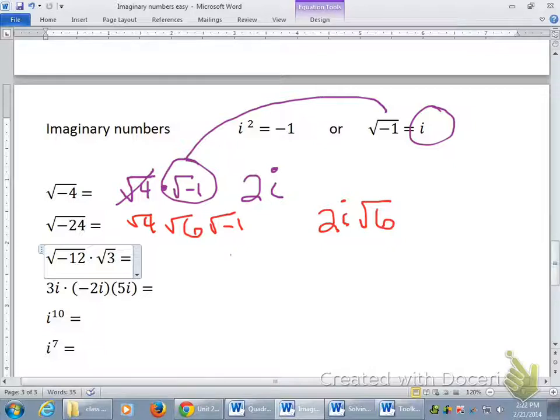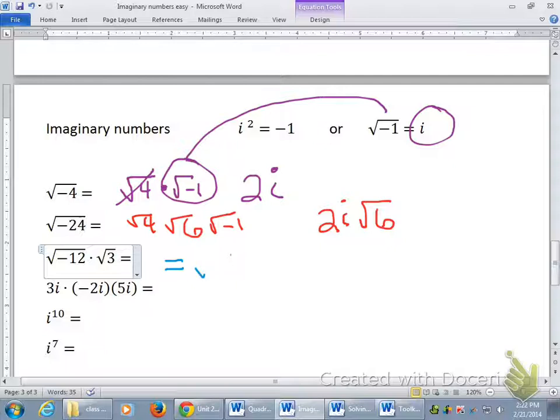All right, we'll try this guy. What does your gut tell you from what we've been practicing at the beginning of class? What would you do with the negative 12 and the 3? Okay, you could. You absolutely could break it up into a 3 and a 4. But you know what? Since neither one of them are perfect, might as well put them together. If I put them together, at least there'll be one number. Maybe it's perfect, maybe it's not, but at least it's 1 instead of 2, right?